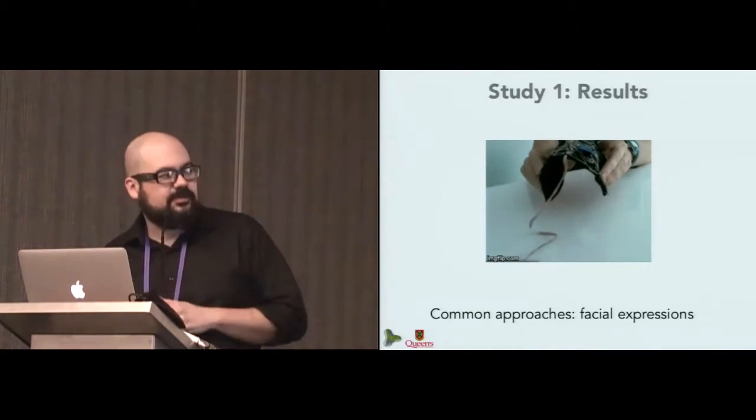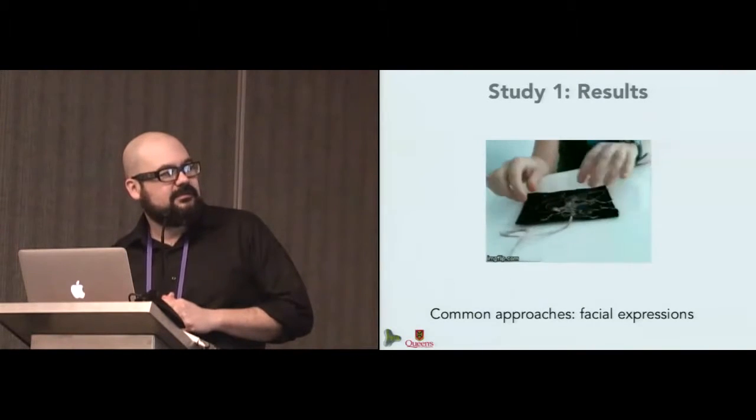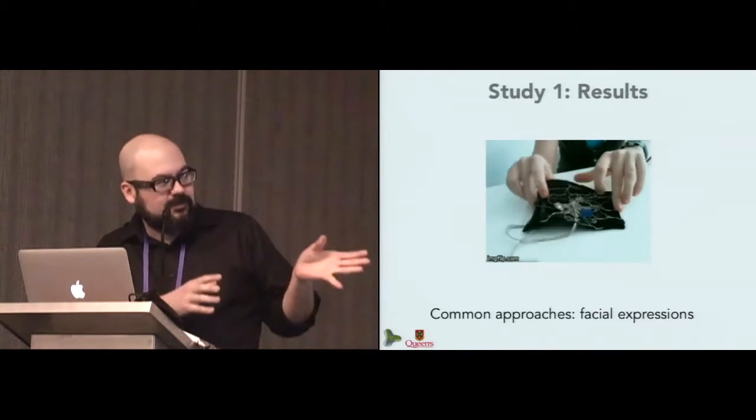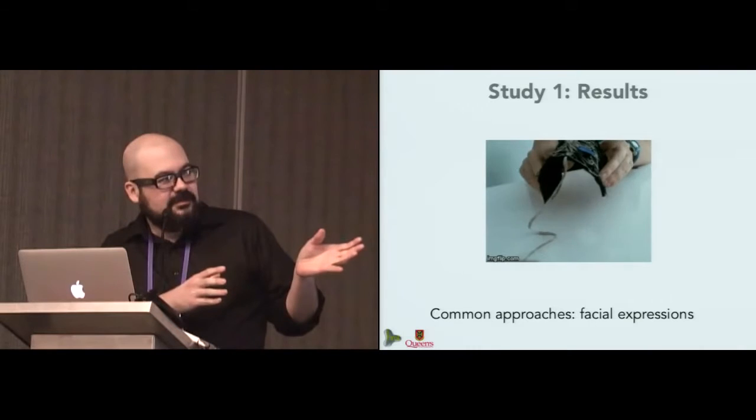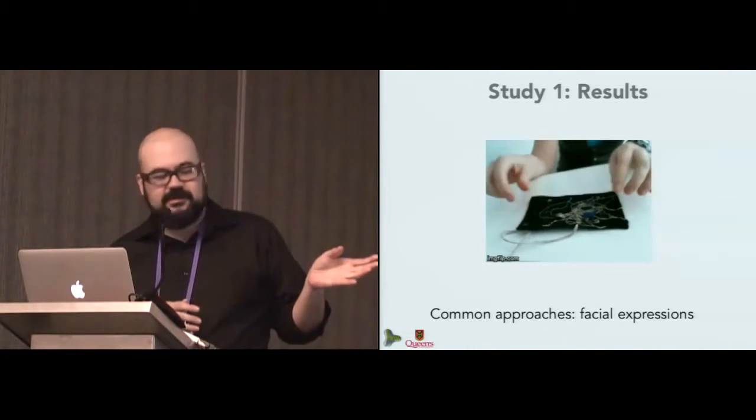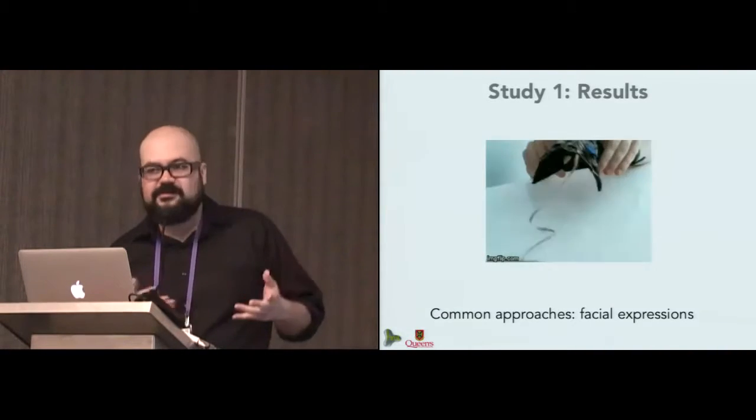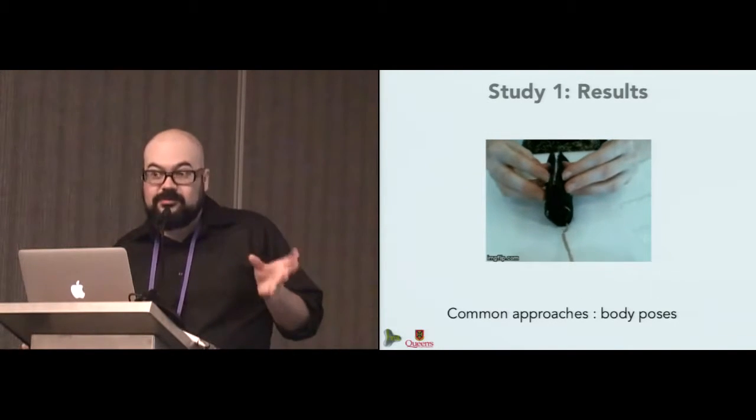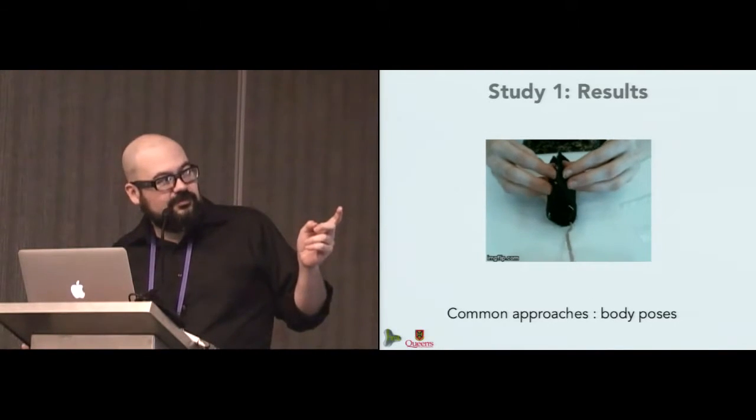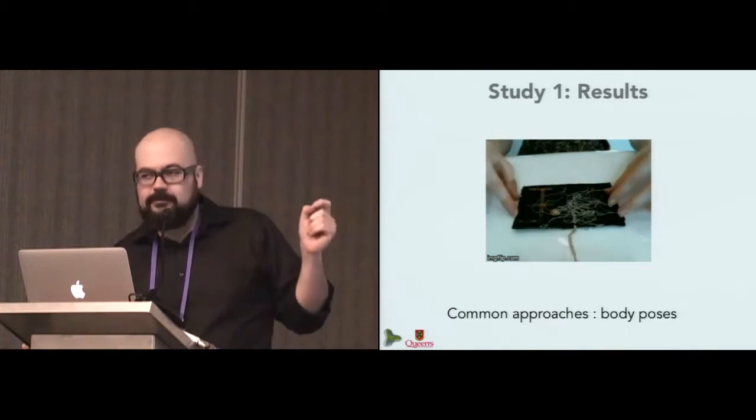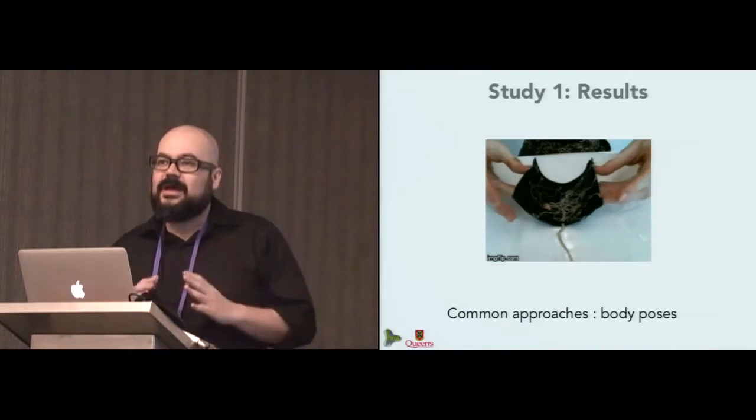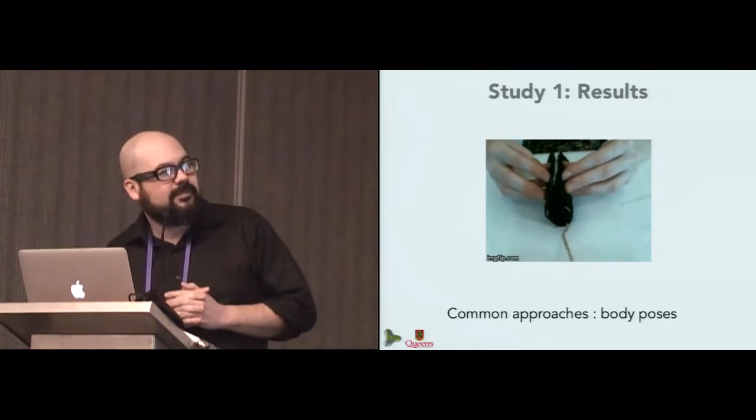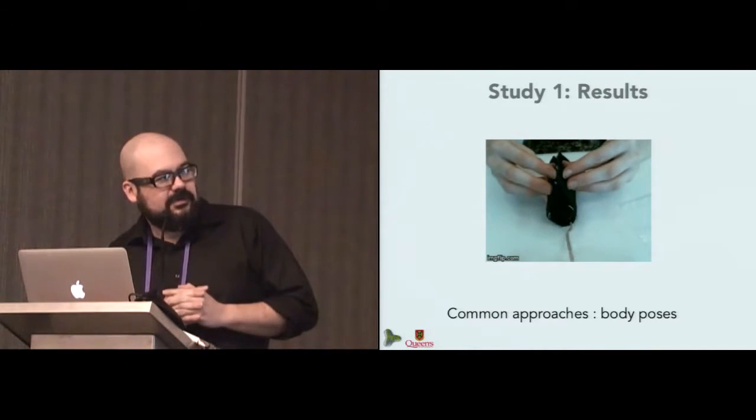It's important to notice that frequently they were trying to emulate face or facial expressions, right? Like an inverted U shape would be like a sad face. But this was not the only strategy, they were trying to create some sort of body poses. This is sort of a clapping expression that one participant used for excitement.